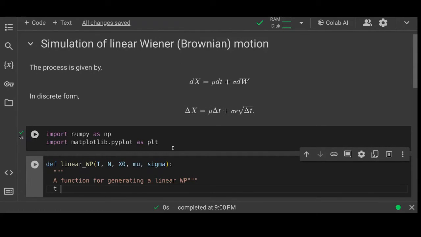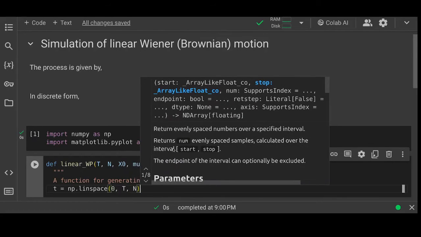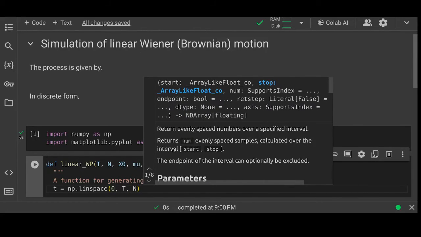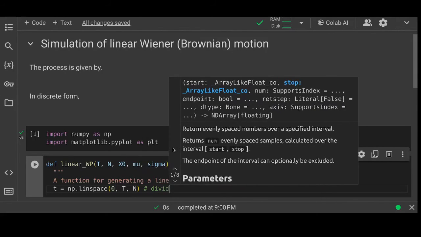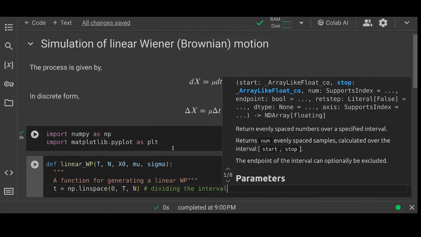So first we discretize the time: t is equal to linspace of 0 to T. This divides the interval given by 0 to capital T into N equal periods.